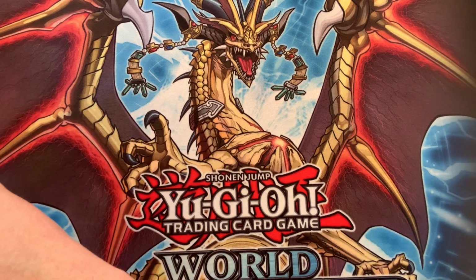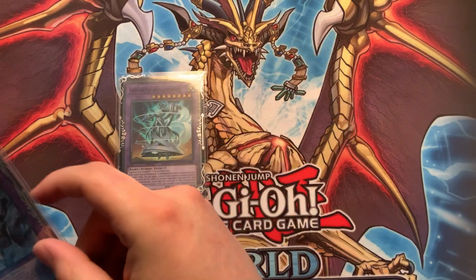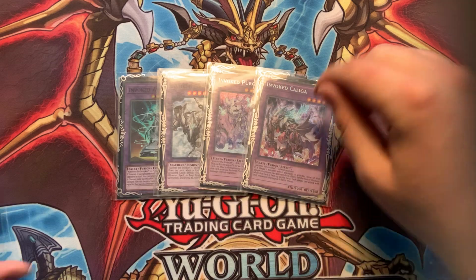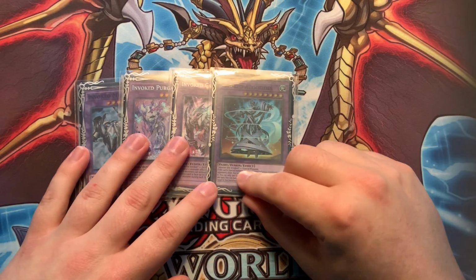So in the Invoked package, this is one of the big things I've changed. 1 Aeogides, 1 Mechaba, Purgatrio, Caliga. So before I get into these 3, I'm gonna go over this thing.